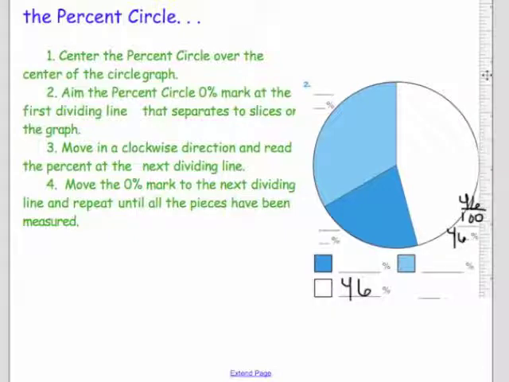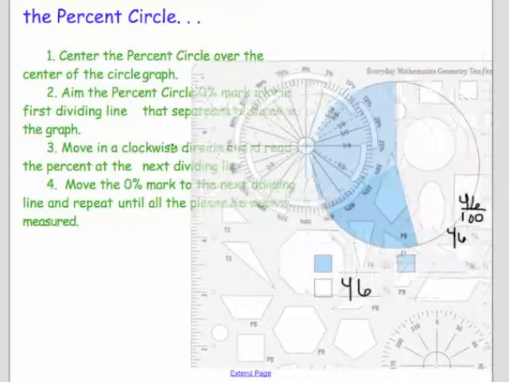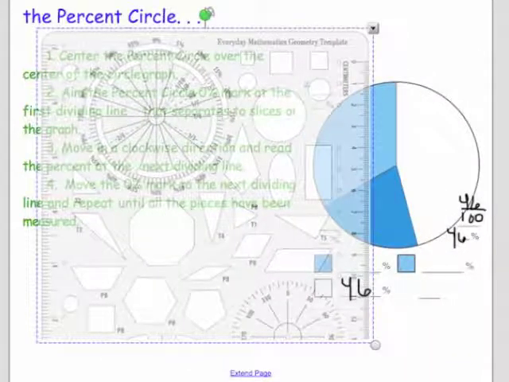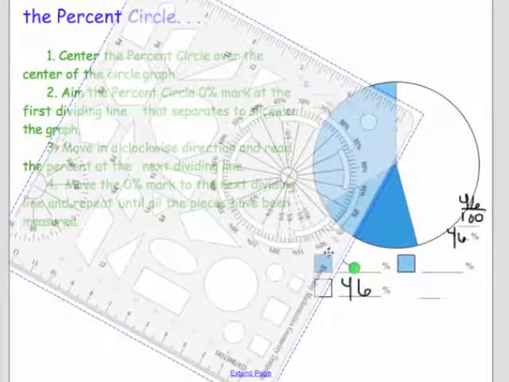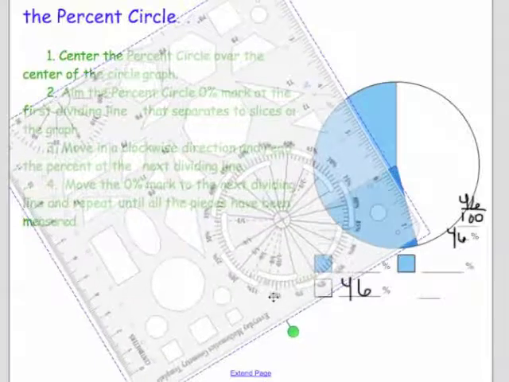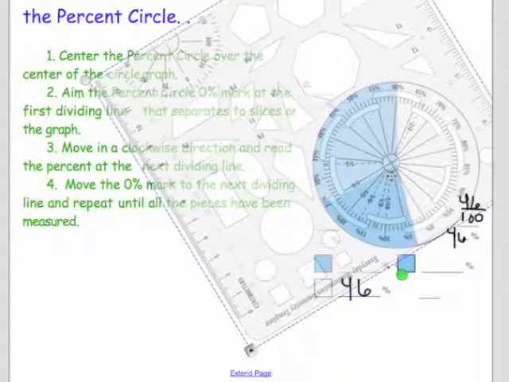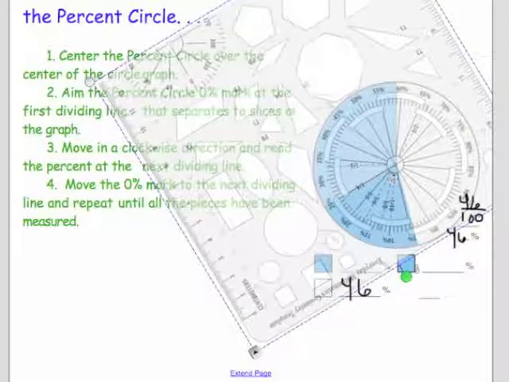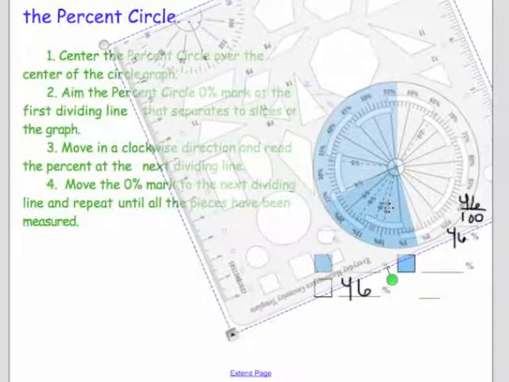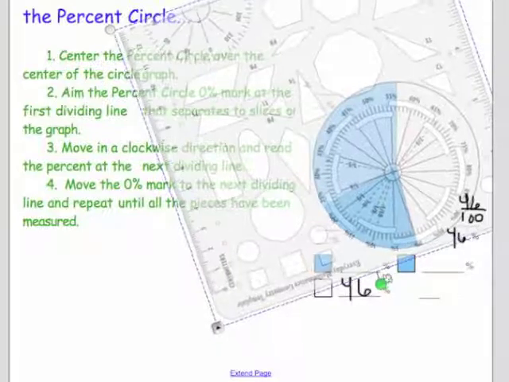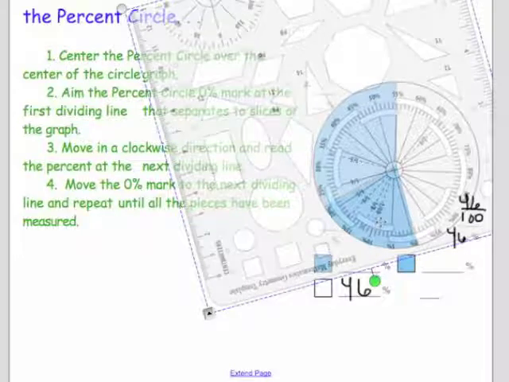Now for the second piece, I'm going to just rotate this around. I'm going to take my geometry template and rotate it. It's easier because you just have real templates. But I'm going to make my 0 line up at the beginning of this dark blue piece. That's my goal. That looks close. Let's scoot it over here. I'm still going to put my middle on the middle of the circle. All right, I'm not quite there. Got to keep twisting until my 0 gets right there on the beginning of that dark blue section. Still not quite there. Getting closer.